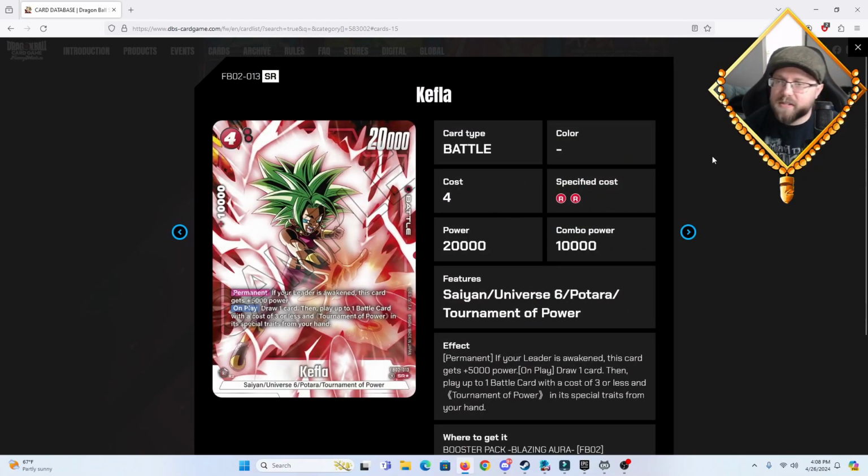So this is the 4 cost SR Kefla, 20k power, 10k combo. If your leader is awakened, this card gets 5,000 power. So this is great because you can play her for free, basically for free, off your leader skill. You discard 1 card and you get to play her. She automatically gains 5,000 power, so she's already at the level of power for Fusamasu and Broly, which is great. And then on play, she draws you a card and then allows you to play up to 1 battle card with a cost of 3 or less and Tournament of Power in its special traits from hand.